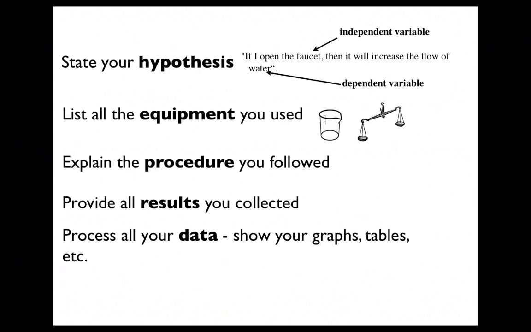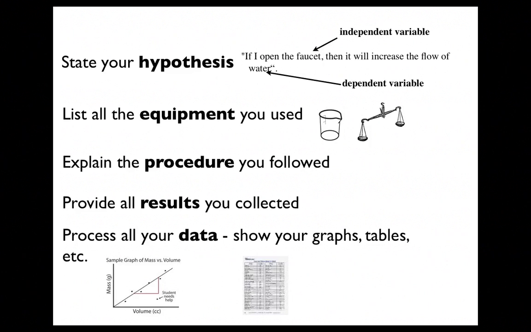Do all calculations or use graphs and place them here. Graphs and figures must be labeled with a descriptive title. Label the axes on a graph. Be sure to include units of measurement. The independent variable is always on the x-axis. The dependent variable, the one you're measuring, is always on the y-axis. Be sure to refer to figures and graphs in the text of your report. The first figure is figure 1, the second figure is figure 2, etc.